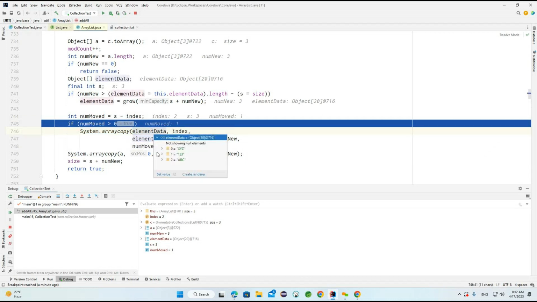Now what you need to understand is element data. So x, y, z, sorry, 0, 1, 2 we are having. Now this is an indexer. So these two basically, what you need to understand here, is a source array and a source position.